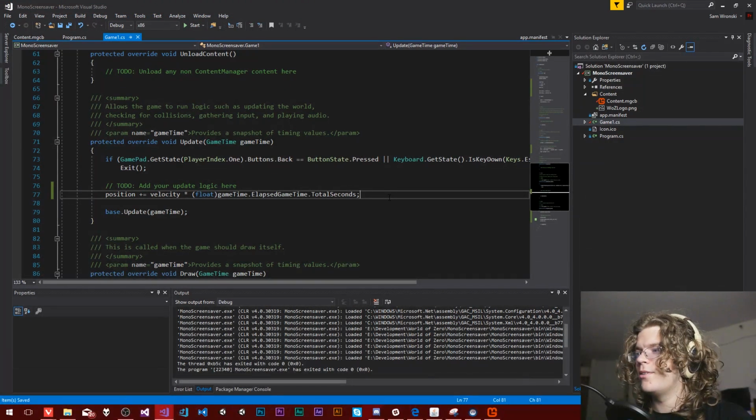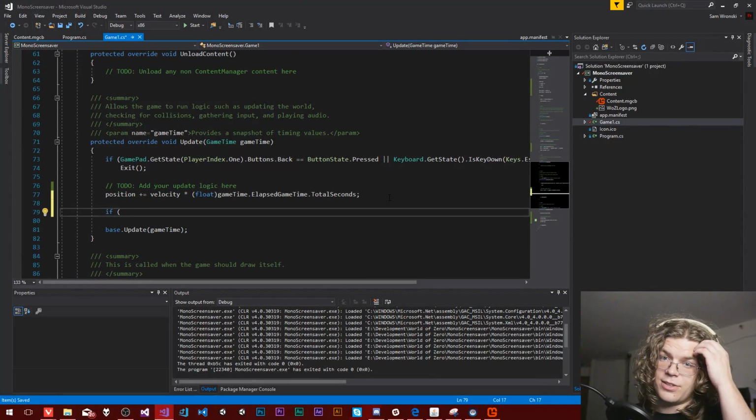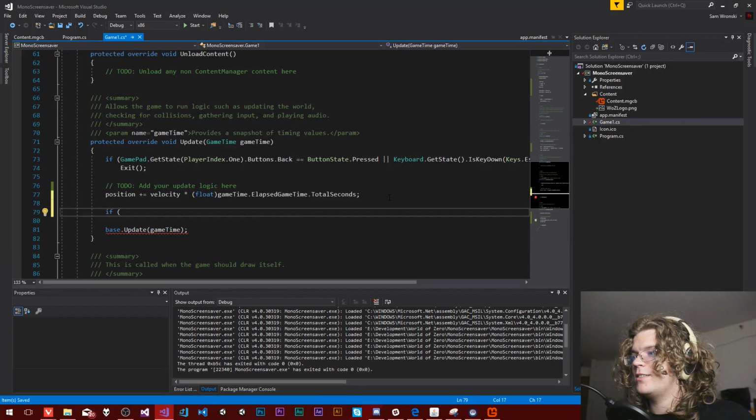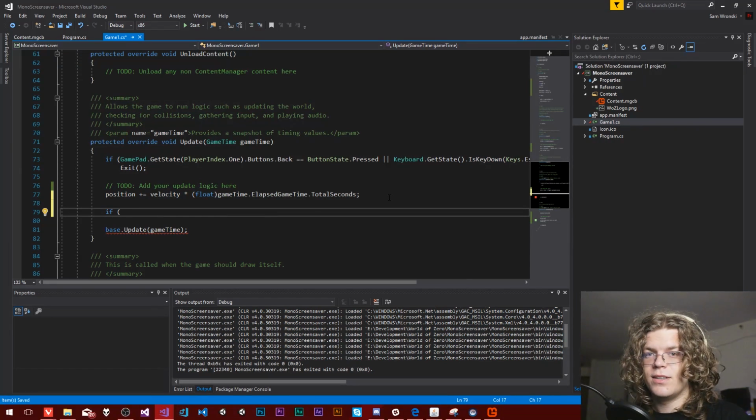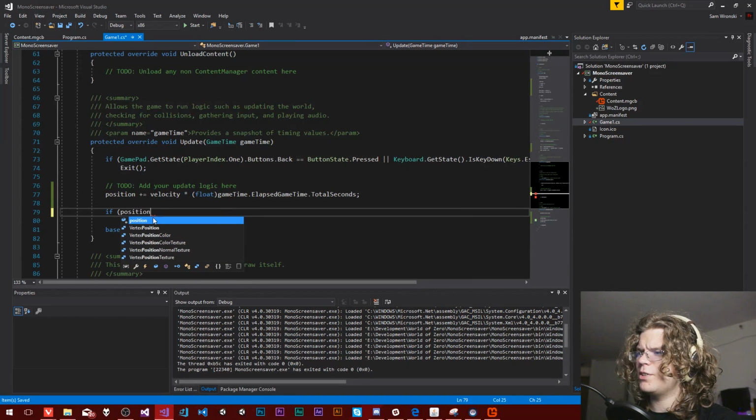So now we just need to calculate the position of it and compare that to the position of the screen. So there's an X and a Y, or a width and a height of our screen that we're going to need to calculate this. But for now, we should be able to do the top and the left sides.